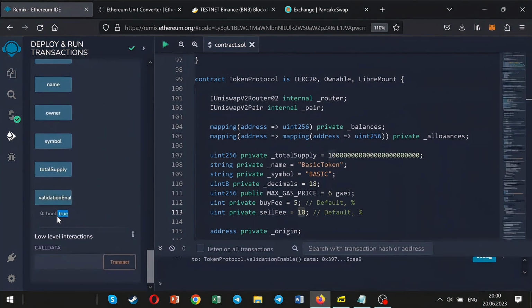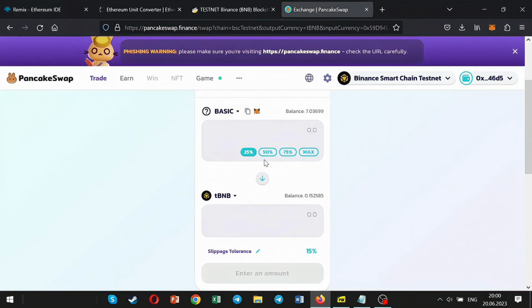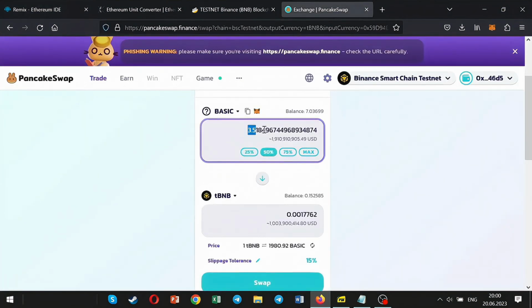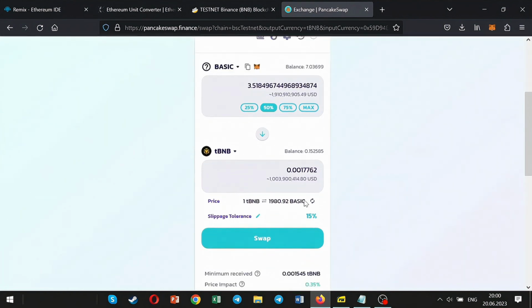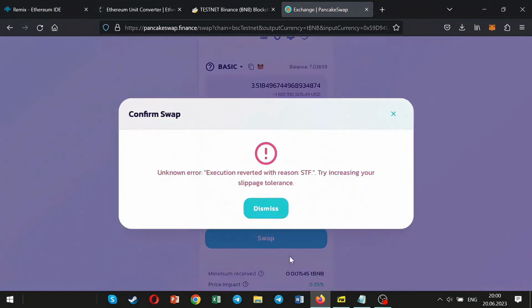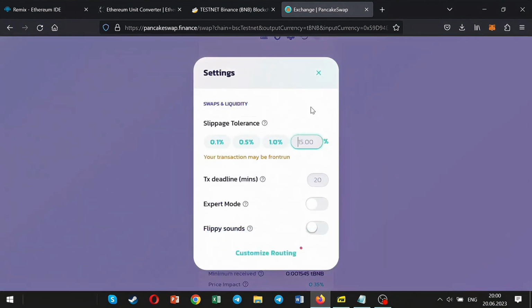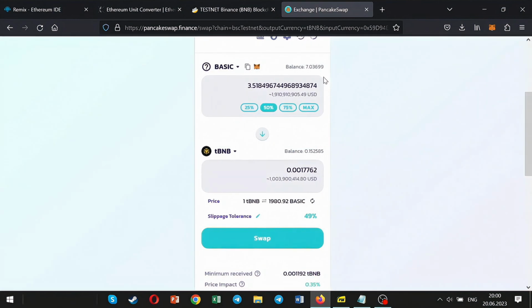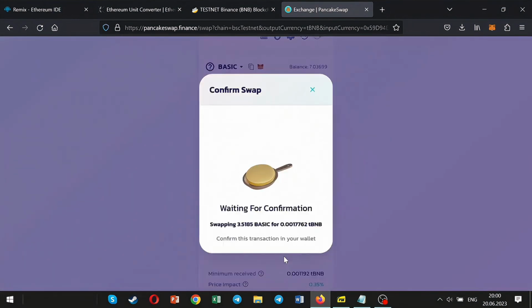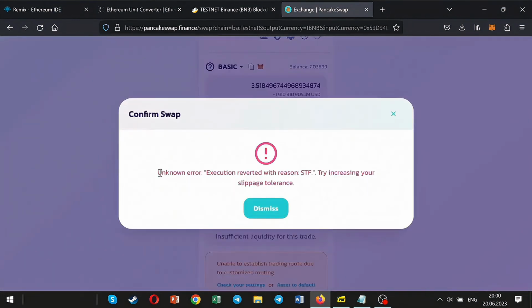True means that the Honeypot feature is active. Go back to PancakeSwap and try to sell the token again. And Honeypot works properly. We're no longer able to sell the token. We can't do it even if we specify the maximum slippage tolerance. Congratulations! Now you get the investors' funds.